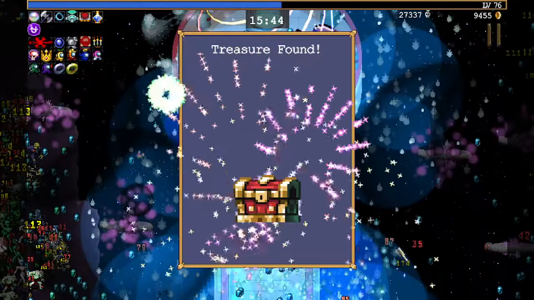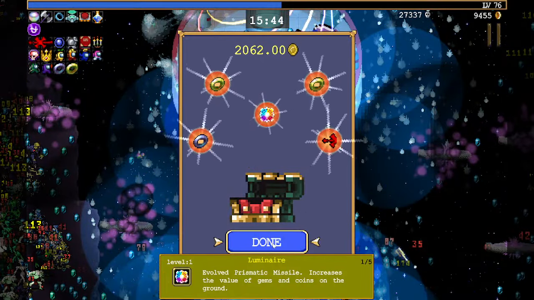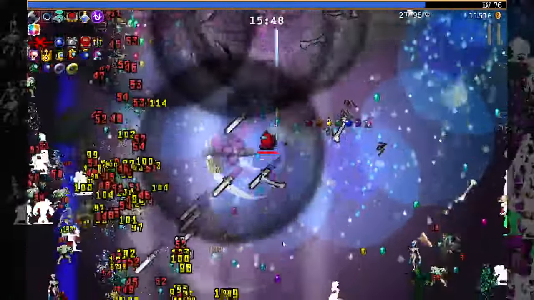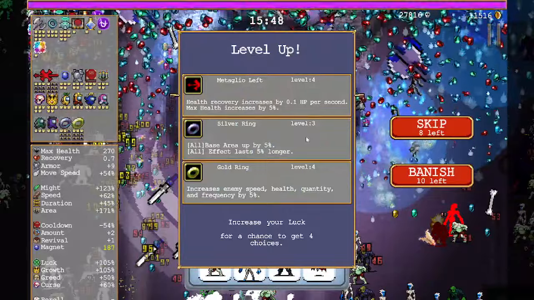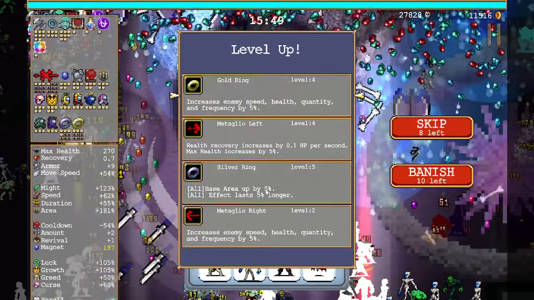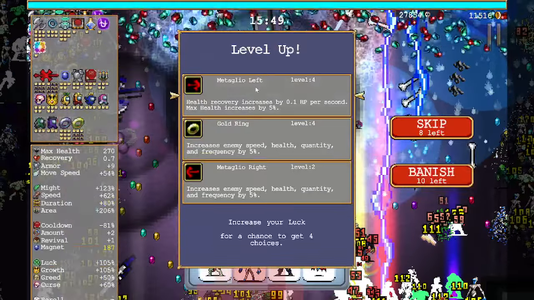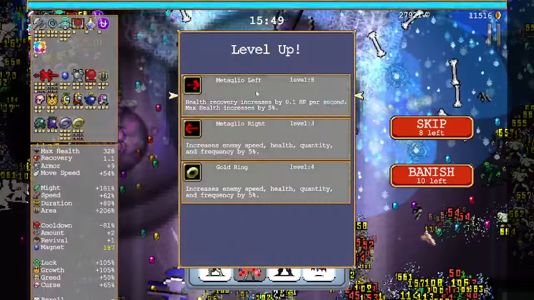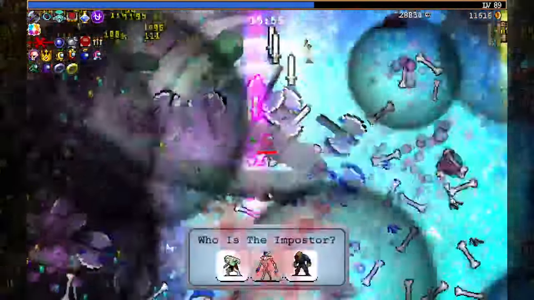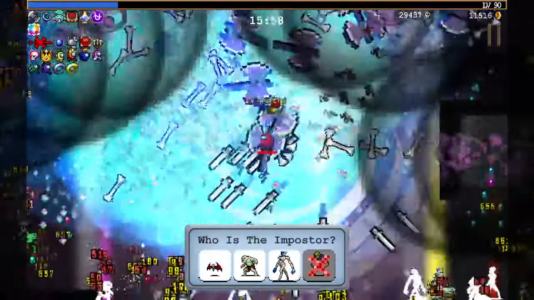And then here's another guaranteed penta. Yeah, all these give you a guaranteed penta chest. Lumiere increases the value of gems and coins on the ground, which is perfect for one. So let's go get some more area. Area. Area. Area. Wow. And max that out.